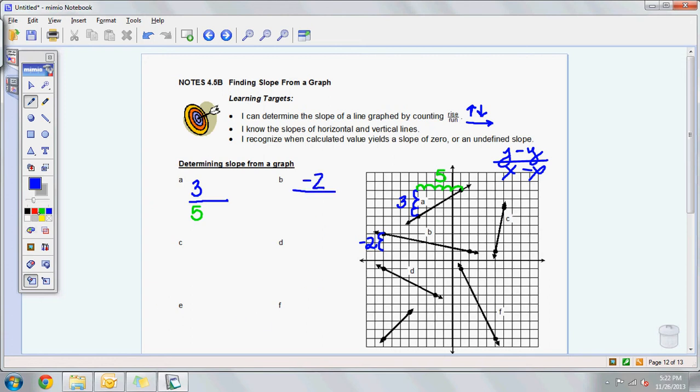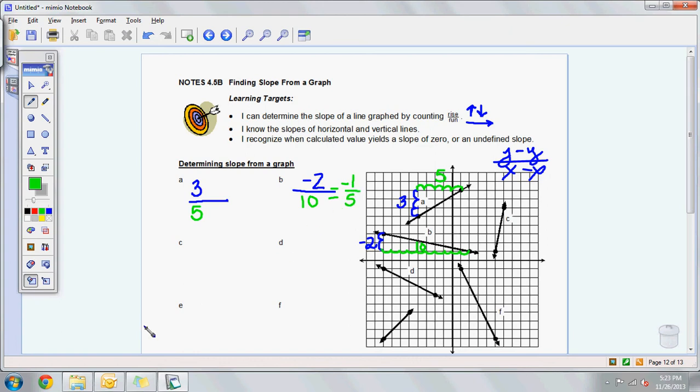And then I have to calculate the run. So from here, I'm going to count over. So we have 1, 2, 3, 4, 5, 6, 7, 8, 9, 10. And you guys can do this on your own sheet. You don't have to wait for me to do it if you think you know what you're doing. But remember to always simplify. So you can plug it right into your ABC button.